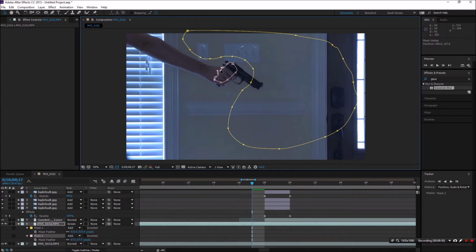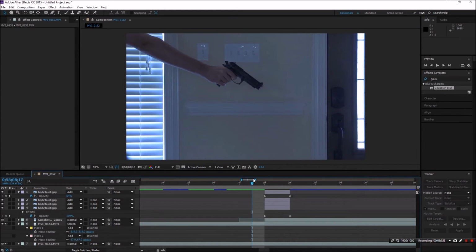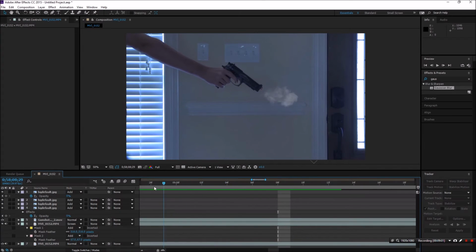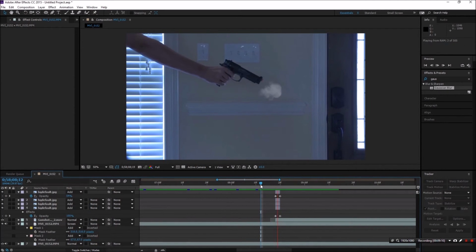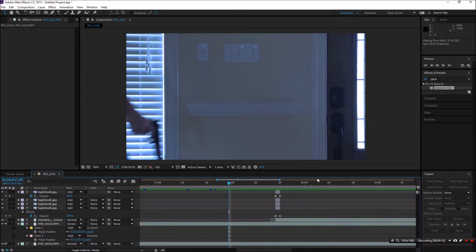Alright. So anyway, that's basically the whole tutorial. So if we played at speed now, it looks like slow motion. Boom. There it is. And keep in mind, like I said, that the smoke, it wouldn't probably really be there.